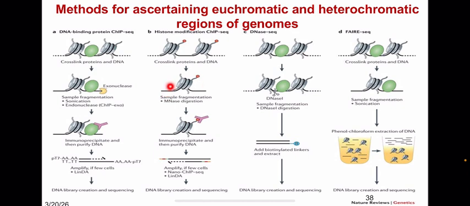So the first one, the DNA binding ChIP-seq. What does it detect actually? The green protein itself is a specific DNA binding protein. So based on your gene of interest, you design a protein that can bind to your gene of interest. So it's more of a transcription factor. You design this protein to bind to your gene of interest, and mostly they bind to achromatic regions, because transcription factors can't access heterochromatic regions.